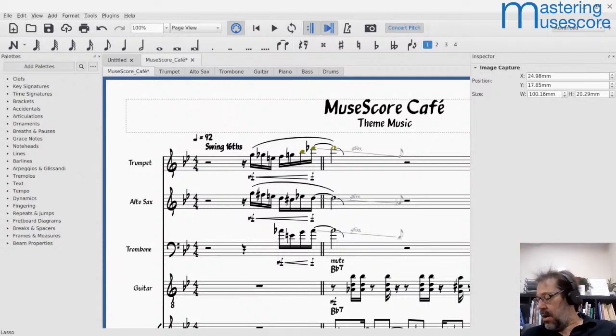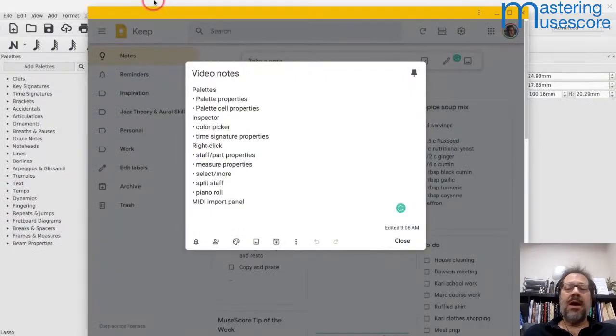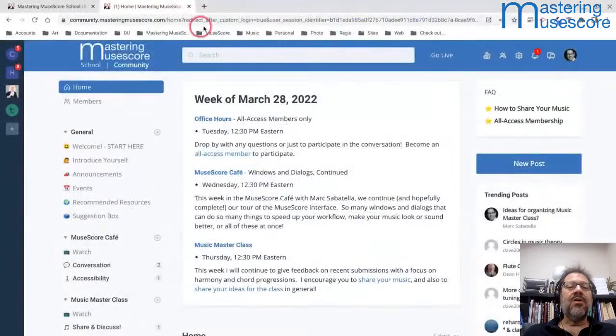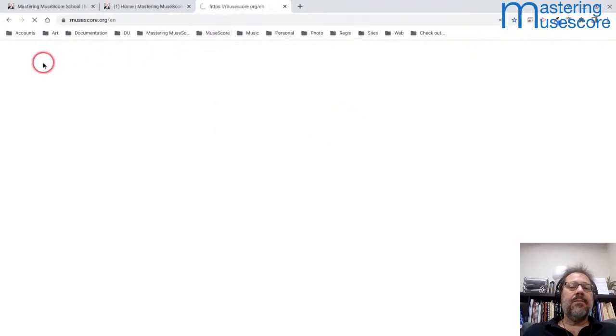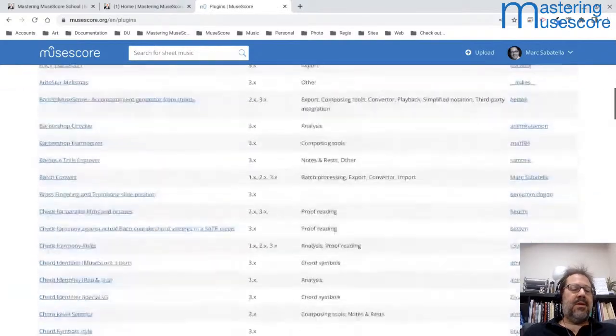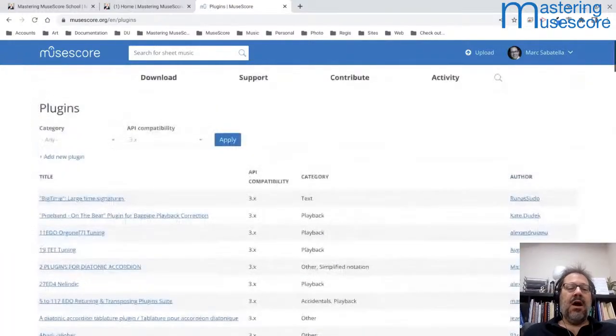Okay, so from where do I get the plugins? Plugins always come from the MuseScore website. So MuseScore.org is where you get plugins from. All the plugins are in the download page. So if I go over to the MuseScore website right now, which, sure, why not? Let me do that. I'm going to go to MuseScore.org, download plugins. These are all the plugins that are available for download, a lot more than what I actually have downloaded.